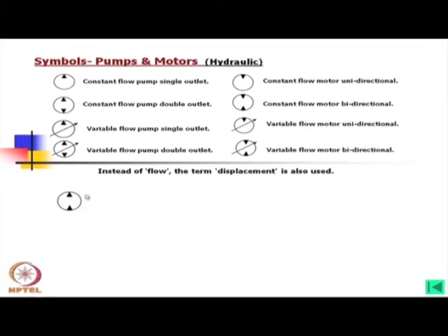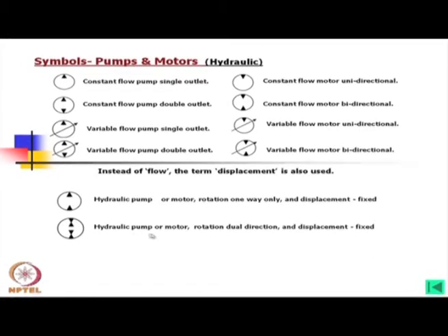Now, in this symbol we find as if there is a pump as well as a motor. This is a hydraulic pump, definitely, but looking at this symbol, it might be a motor also. Rotation is one way only. What does it mean? Suppose it is rotating clockwise: if we rotate the shaft, it will act as a pump. If we allow the oil to go in and take the output from the shaft, then it is a motor, but the direction will remain the same. And this is a fixed displacement.